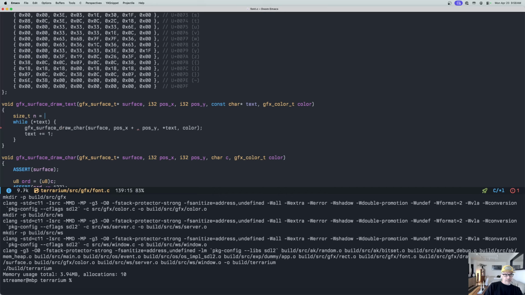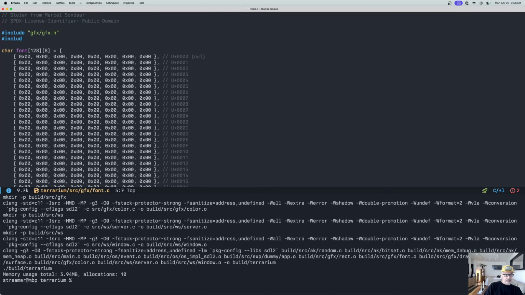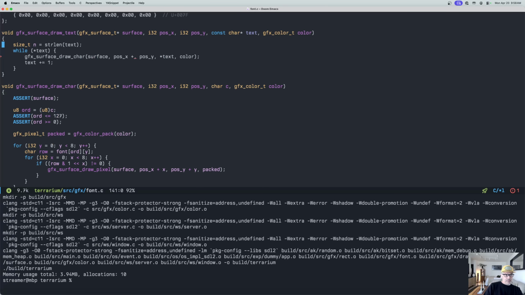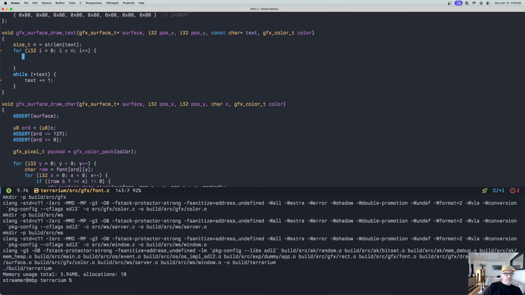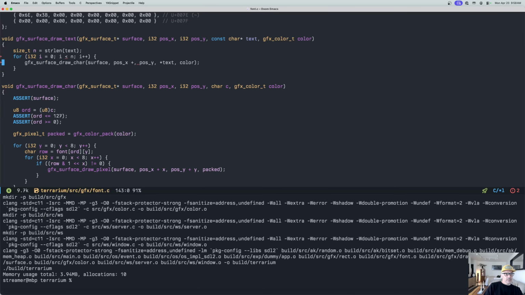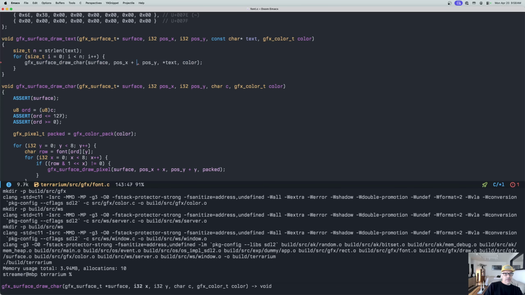Is it size and equal string? Oh. This is going to be I times 8.